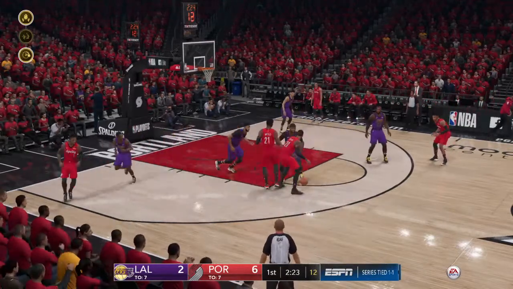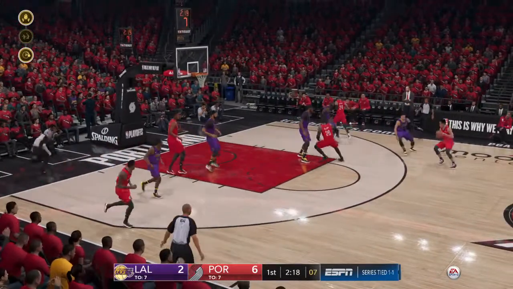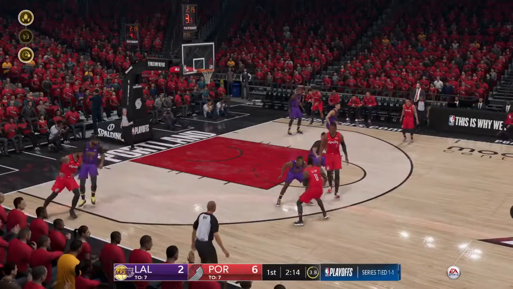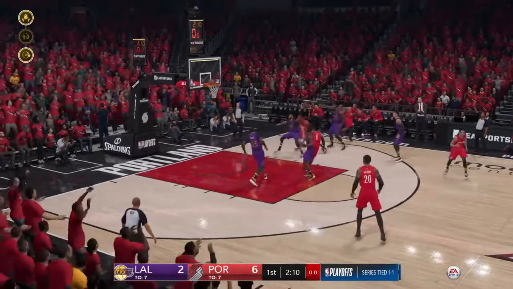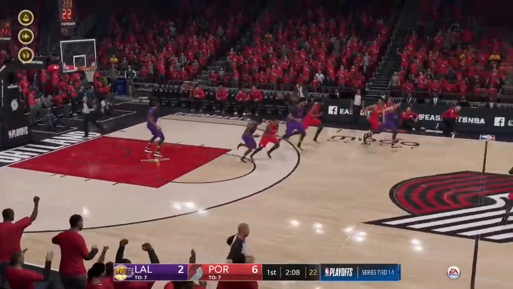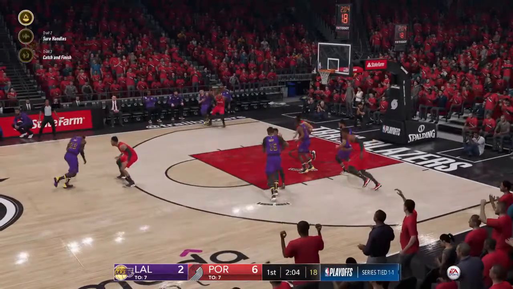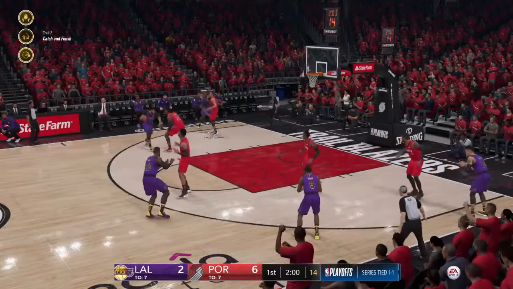To Anthony. McCollum to Lillard. McCollum. Well defended. Great contest by the D, but I want to see the coaching staff call the same exact play the next possession. Get that offensive player the ball. Let him prove that it wasn't the D. It was more in his own head.